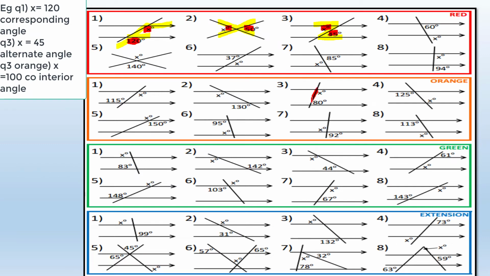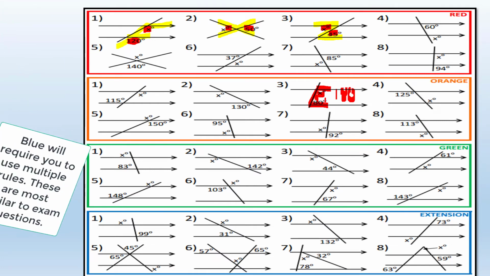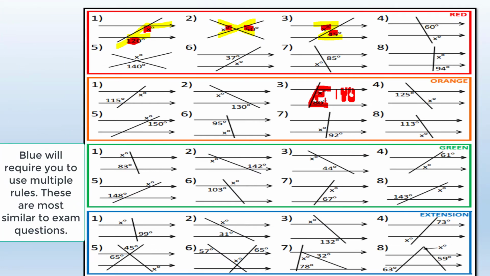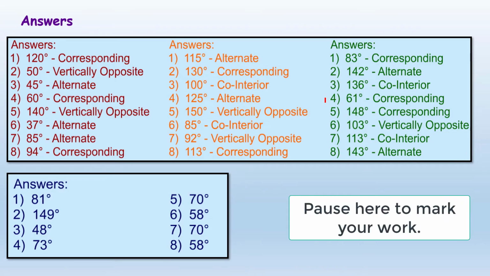Now, can you see there's a C here? And that's inside the C. The angle's on the inside like that, and that's a co-interior angle, and those, when you add them together, equal 180. So give those a go and just try a mixture of colours if you want, and blue's just a bit of an extension, and that will practise your angles in parallel lines skills a bit more. You might need to do multi-step skills for blue. Showing you the answers now. Fantastic work if you got that right, Angels.